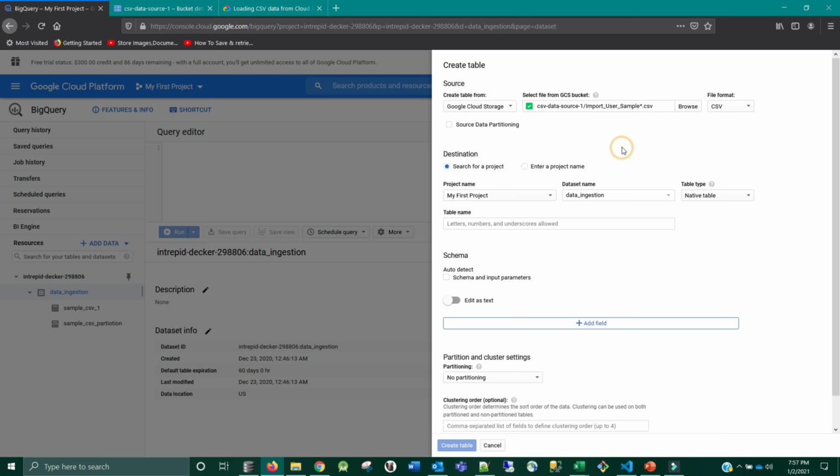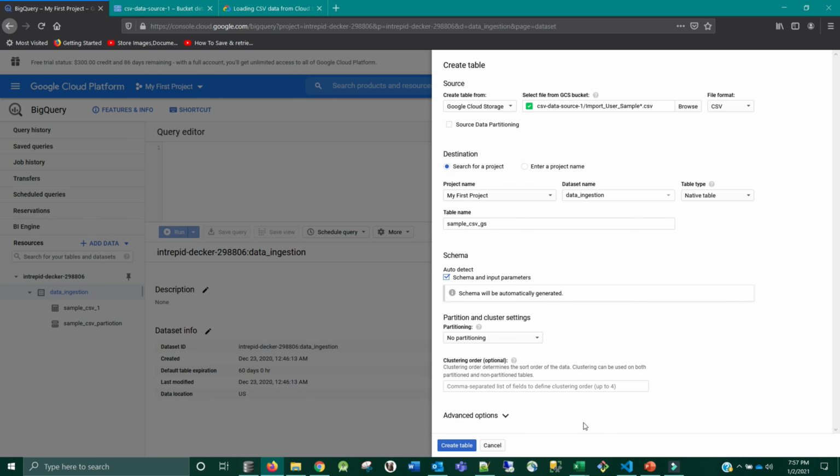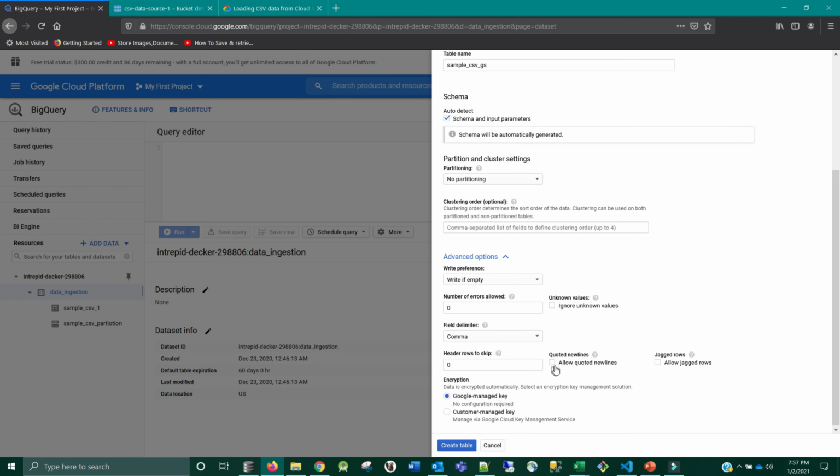Let's see what it does. Sample CSV 1 GS. Okay, I'm just going to take it out. GS way, auto detect schema, and we'll keep everything the same. We'll just do allow quoted new lines here and skip the header row.